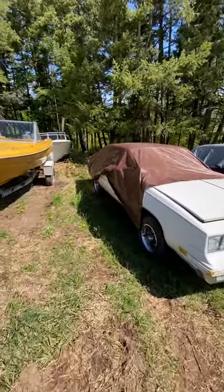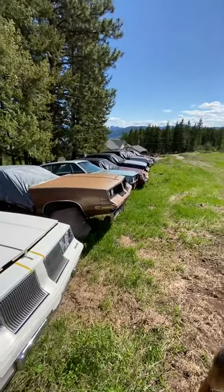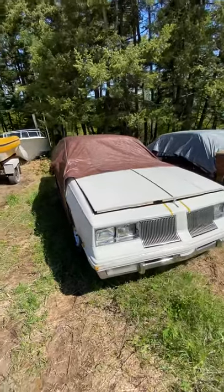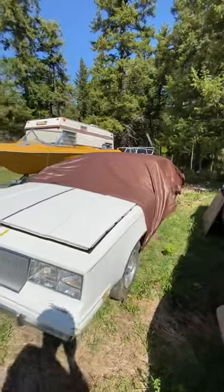Don't get the full visual with the tarps, but you kind of get the picture of what's going on here. Your classic G-body hoarding. 86 Cutlass.